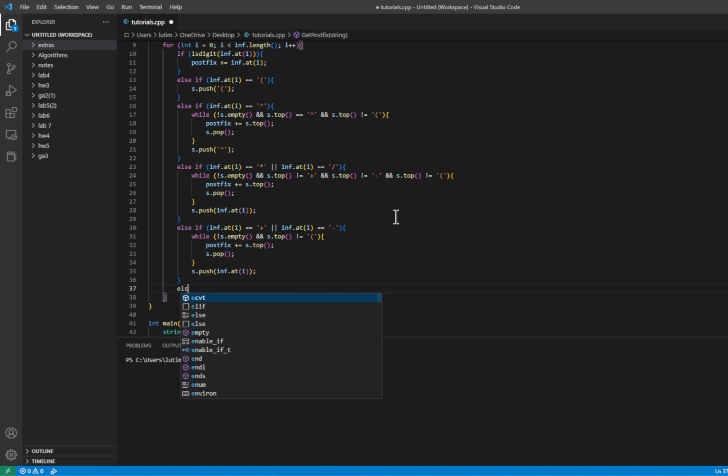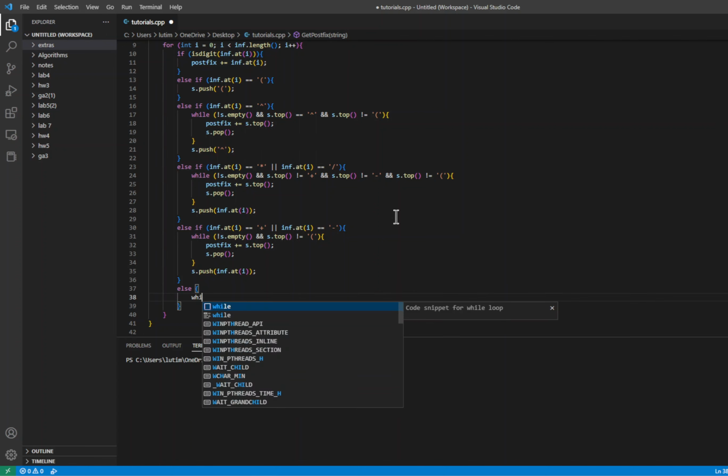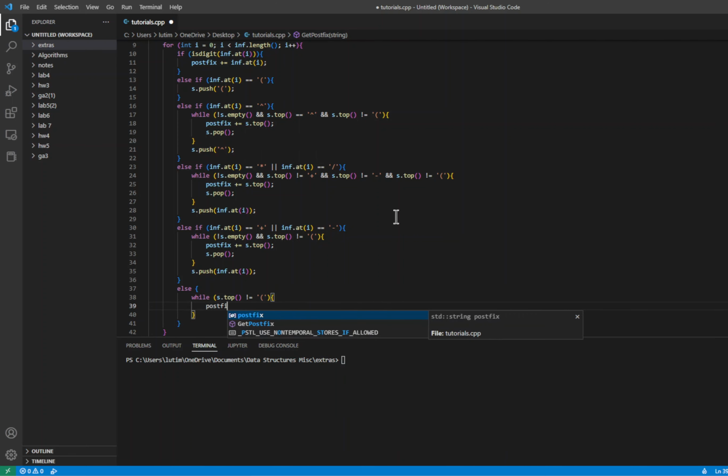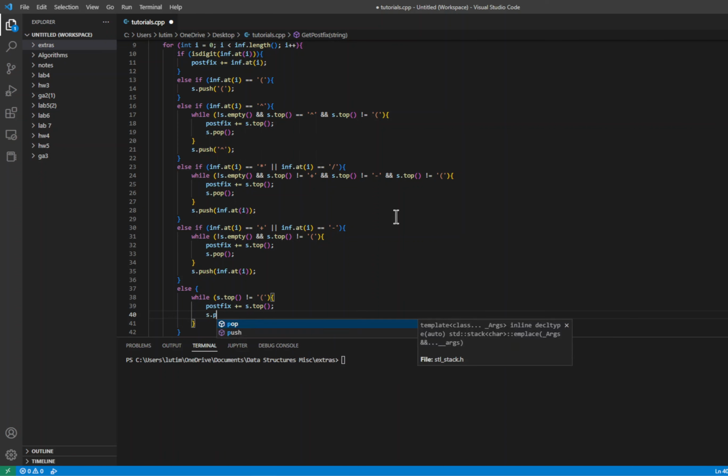And finally we have the condition for where the current character is a closing parenthesis. For this we'll just simply do this. We want to add everything that's not an open bracket to the postfix expression.